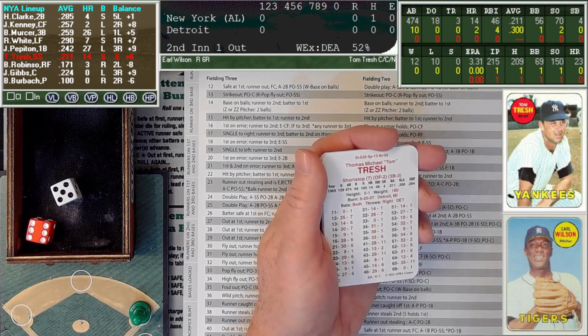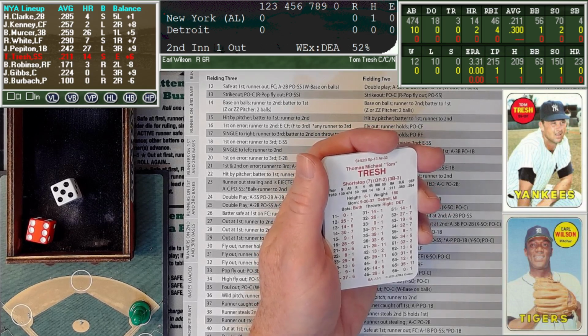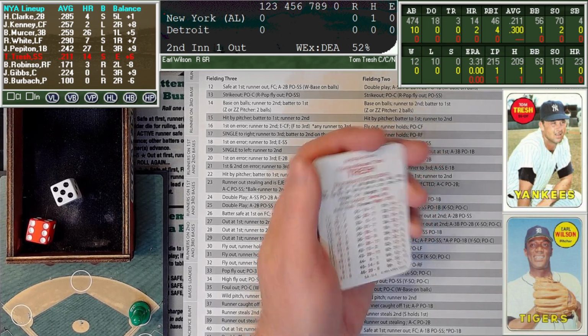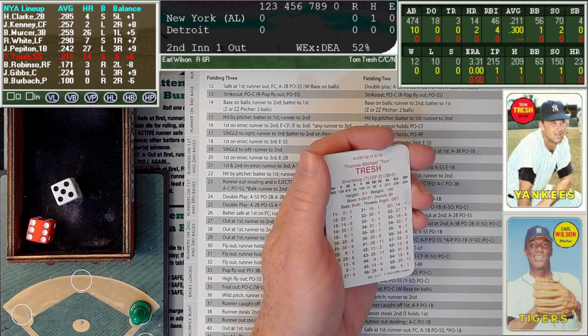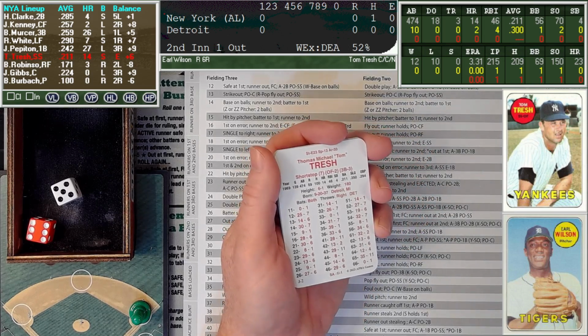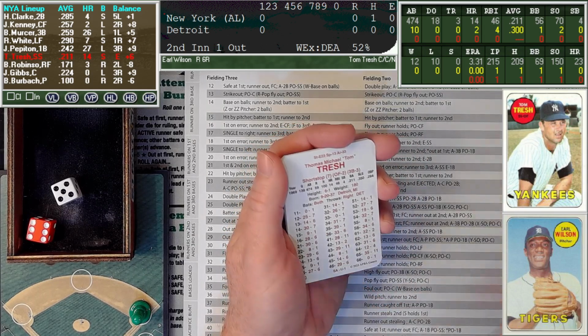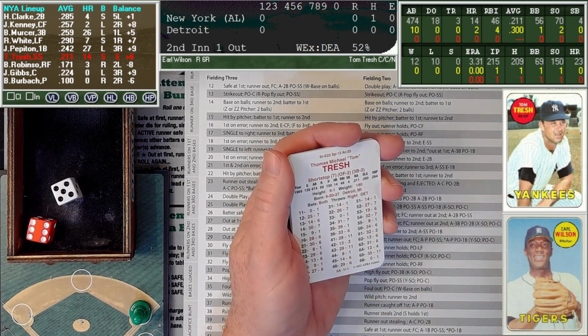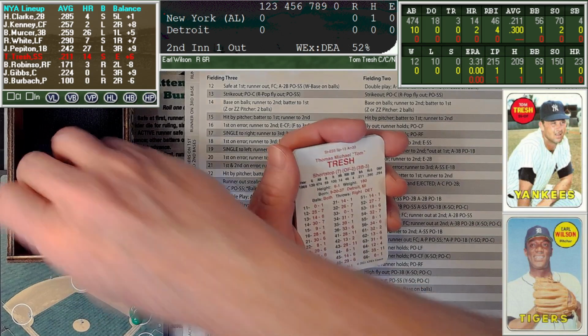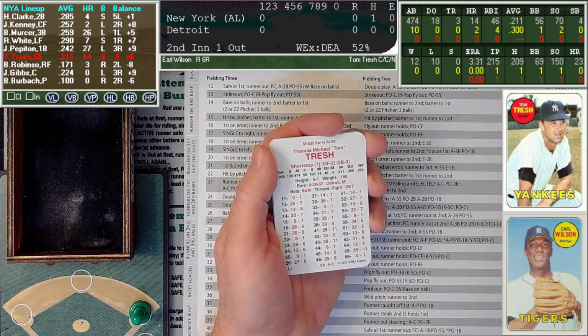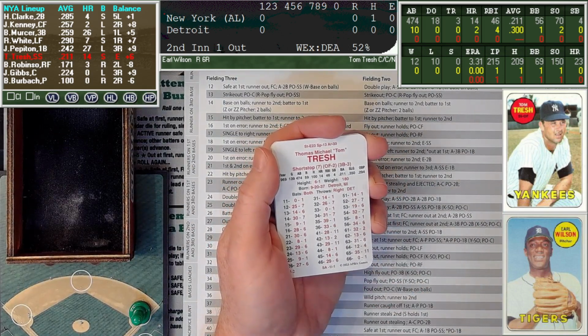That brings Trash. Trash had a 2 home run day on opening day. He's hitting .300 overall, a couple home runs, 4 runs driven in. Versus right-handed pitching, he's a -1, which will add 1 to Wilson, which will bump him up to the B as in boy range. And here is the pitch. We got 1 out. White on first.